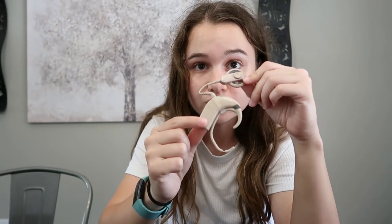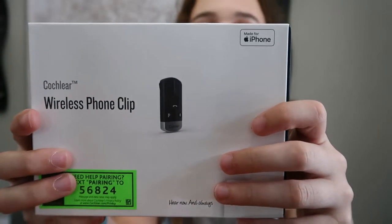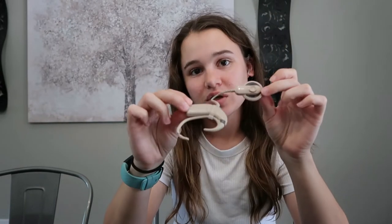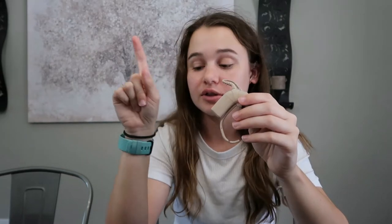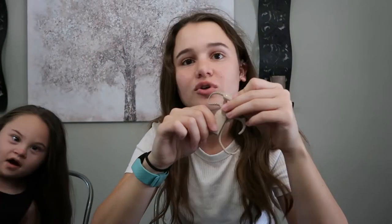With the Nucleus 6, I was given the ability to listen to songs via Bluetooth or watch shows using Bluetooth, but I had to use a clip accessory. The clip is about this big and clips onto your clothes or onto whatever you want. When I ran I clipped it onto my hat. You had to turn the clip on, connect it to the Nucleus 6, and then the clip connected to the phone or TV. You had to make sure the clip was charged, your ear was charged, and your phone was charged — it was a bit of a process, but still kind of cool.